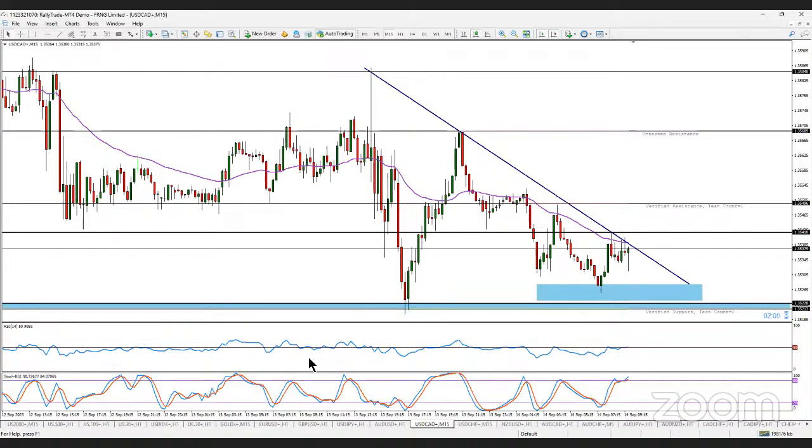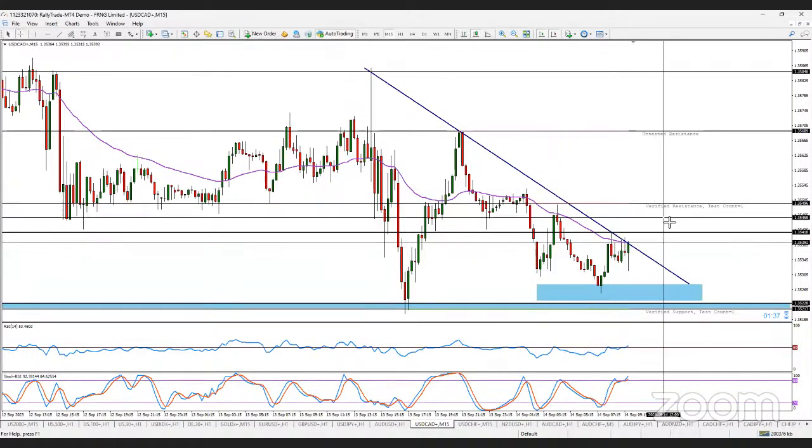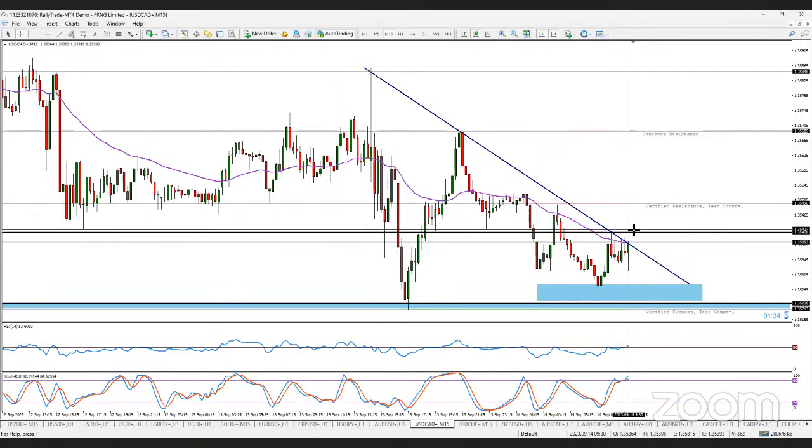You can't say that USD CAD is going up because of one candle. That's not how to trade. The only time I can say that this thing is going up is when it has crossed this trend line, this resistance, and this moving line. Even if it goes up, price hits this resistance and starts to push down and still comes back down. But once it goes above this moving average, this trend line, and this resistance, then you can say, okay, it's now time for the buyers.